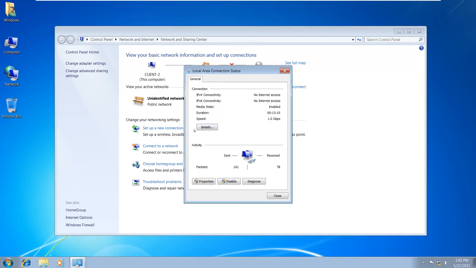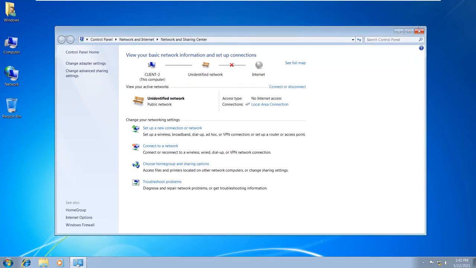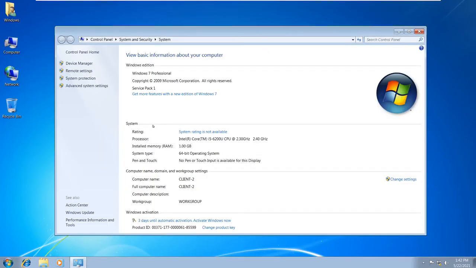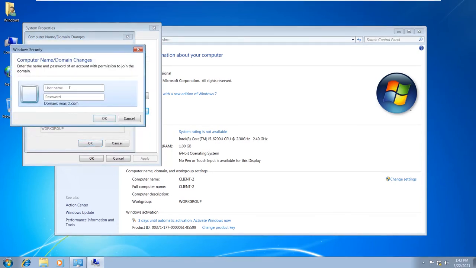Details. So properties. Change settings, change imasICT.com. So let me use IMAS's credentials. Okay.